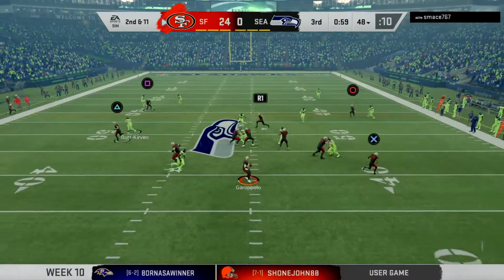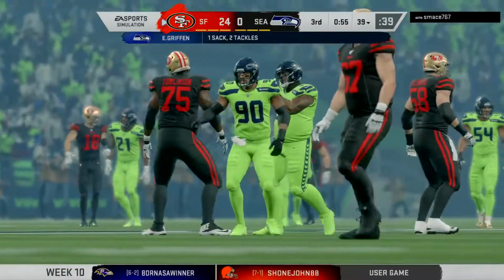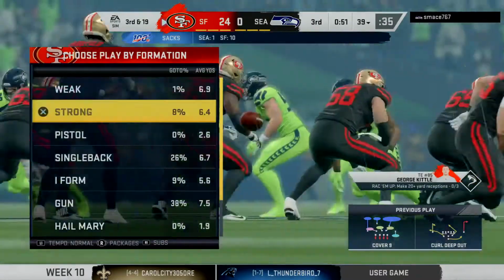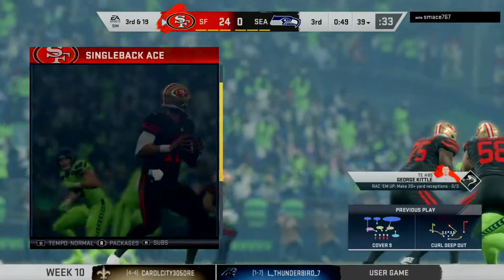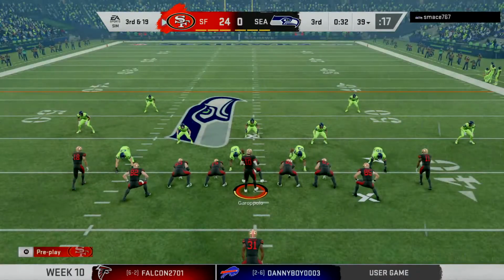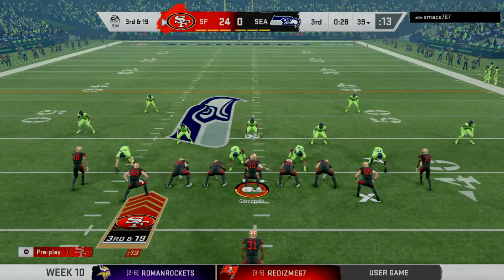On 2nd and 11 now. Garoppolo. Nowhere to escape, and he goes down. Everson Griffin has now recorded 10 sacks on the season. Okay, you know my bias is about to come out here. A lot of people think that the offense is just moving in the wrong direction. I'd say they're moving in the right direction because the defense is pushing them back.